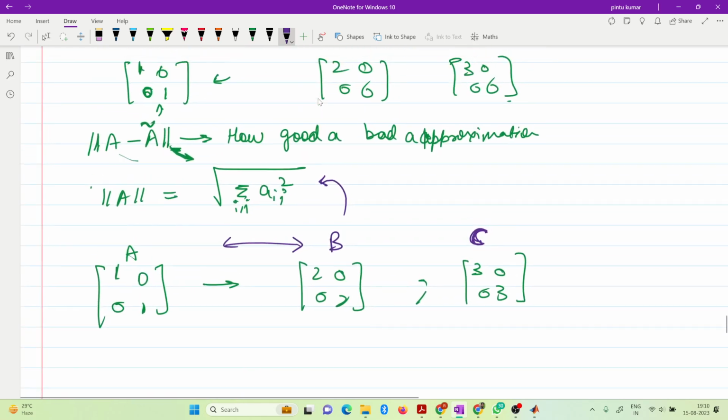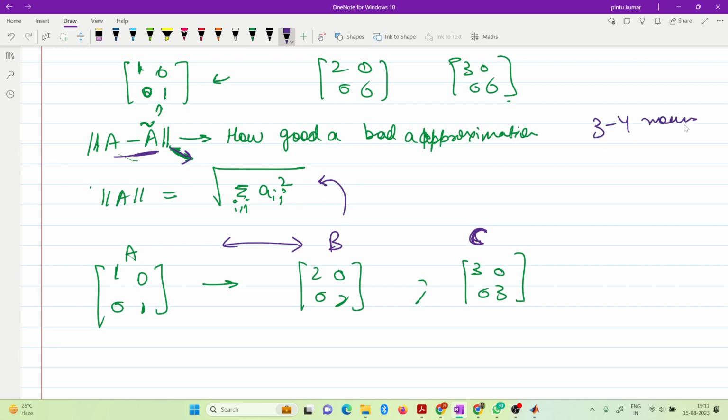So that's what we want to capture mathematically over here. We want a matrix that is close enough to A, and how do we define that closeness? That is through matrix norms. Sir has talked about, I think, 3-4 norms in the lectures: the one norm, infinity norm, Frobenius norm, spectral norm. You can go through them. I'll just be talking about the Frobenius norm, because that is important from the SVD perspective. The Frobenius norm is nothing but you take the square of all the elements, sum them up, and then take their square root.